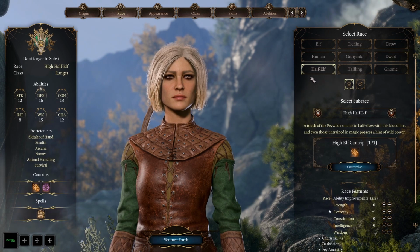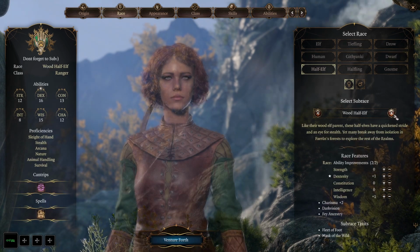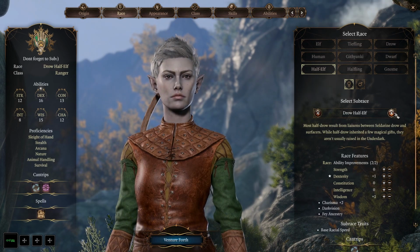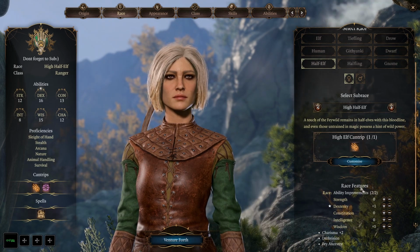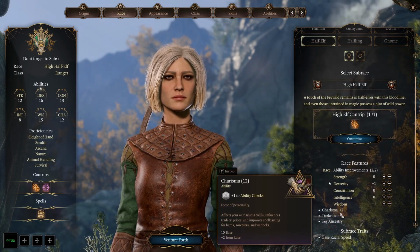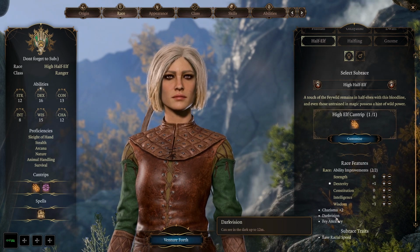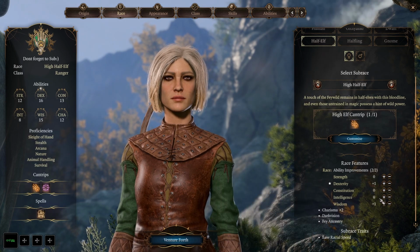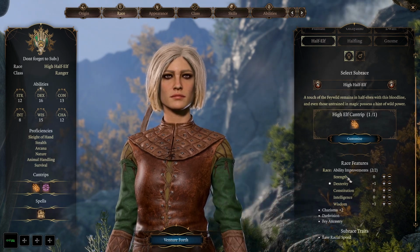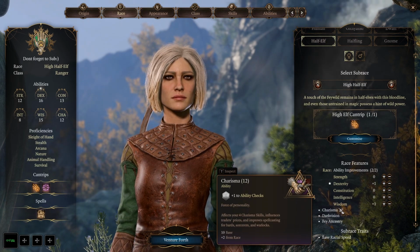So for the Half Elves, their sub-race selection, you'll get 3 choices, these being the High Half Elf, Wood Half Elf and the Drow Half Elf. Now all of these will come with the same racial features, these being a +2 to your charisma, which is brilliant by the way, dark vision and the good old Fey Ancestry. You'll also gain the ability to put a +1 into 2 other ability scores, so pick the ones that are best suited for your particular class in mind.